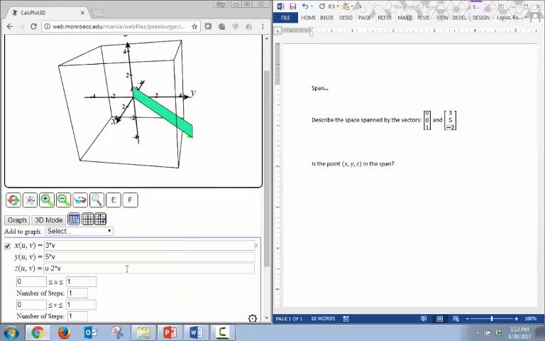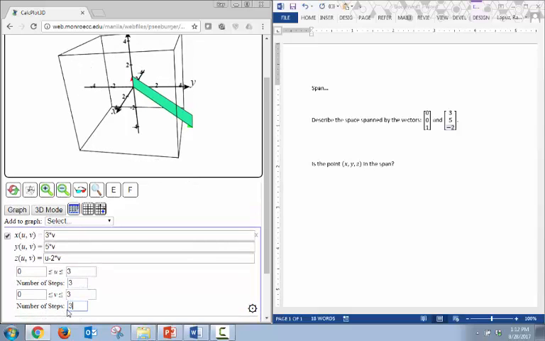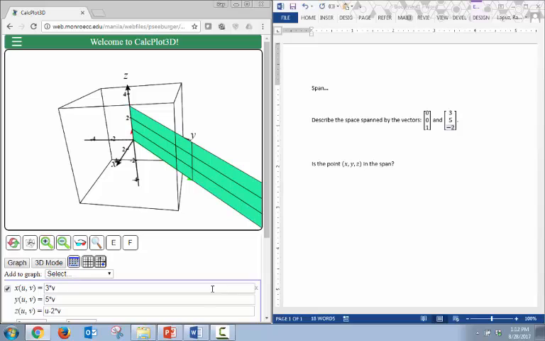Now, if I extend this, remember these scalars U and V can be anything we want. So we can extend this to, let's go to 3 for now. And then the number of steps allows us to cut it up accordingly. So if I match this up, I don't know if you guys will understand what I'm talking about, but it'll stay like whole numbers, so you can see a grid. It's probably too big to see now.